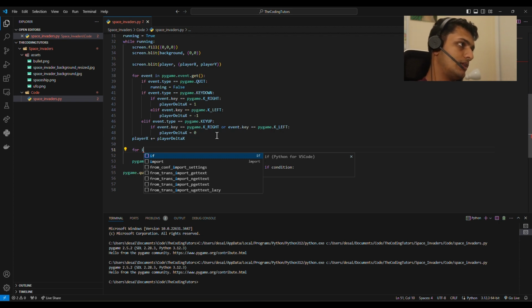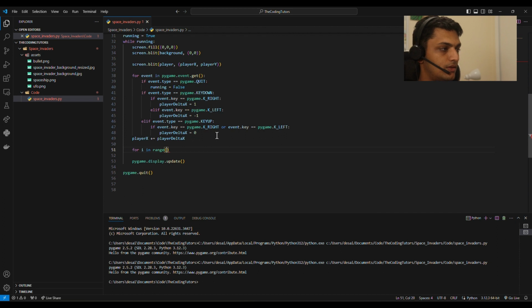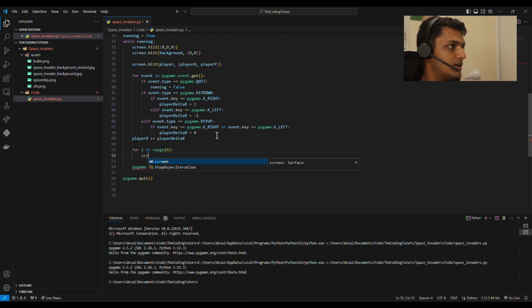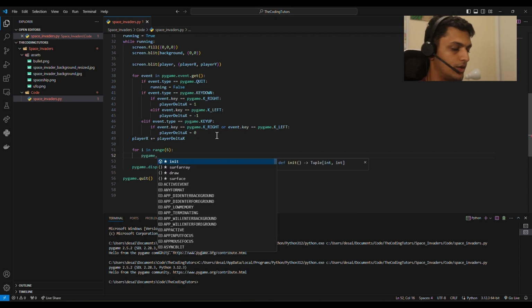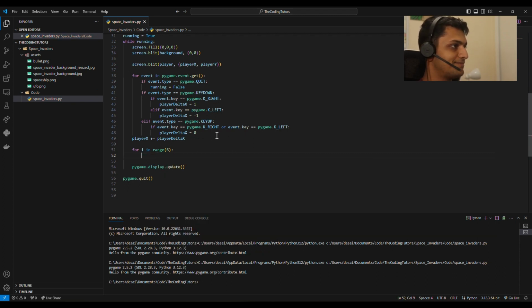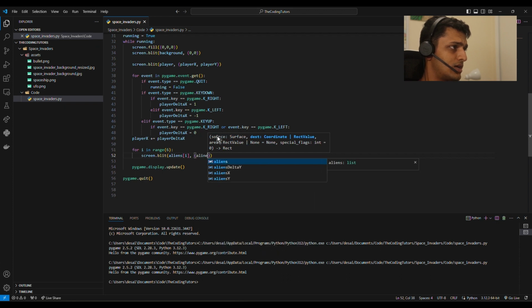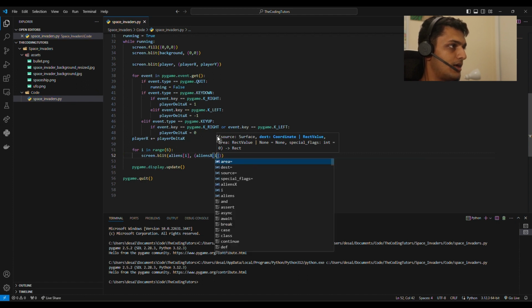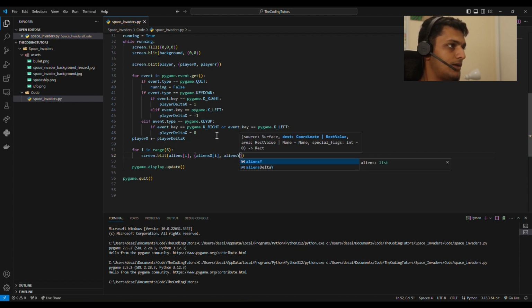So for i in range 6, we want to do screen.blit. Here it is going to be aliens at i, and then we have to make a tuple of the coordinates, which is aliens x at i, aliens y at i.